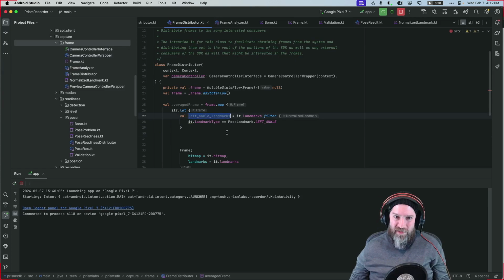So we get this array of left ankle landmarks, and there should only ever be one of those in reality.